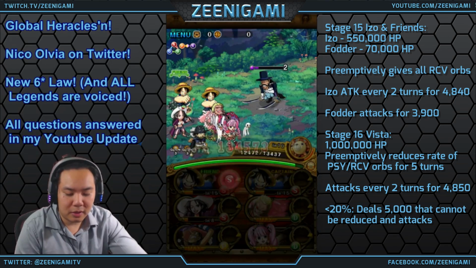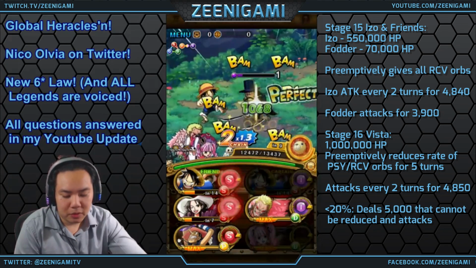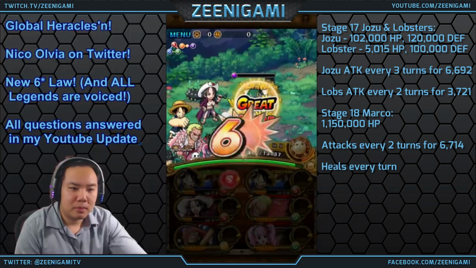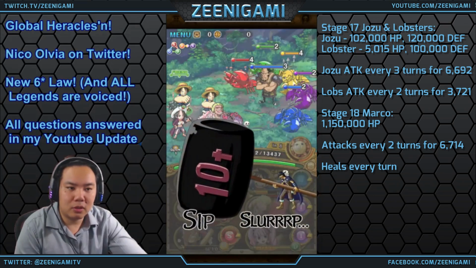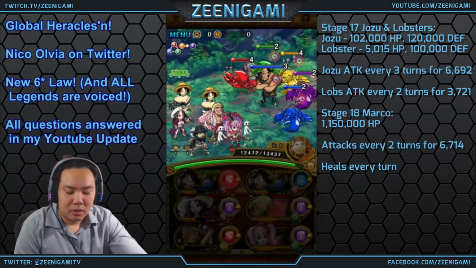So we'll take a second turn from Vista here. You saw us use Alvida to help reduce Vista's damage. Now we'll take him out, no problem. We're also going to try to look for matching orbs. I'm going to try to keep a matching orb on my Gear 3s or my Doflamingo especially, because the next turn is Jozu. Jozu is the start of our luck required for the Whitebeard 0 stamina.